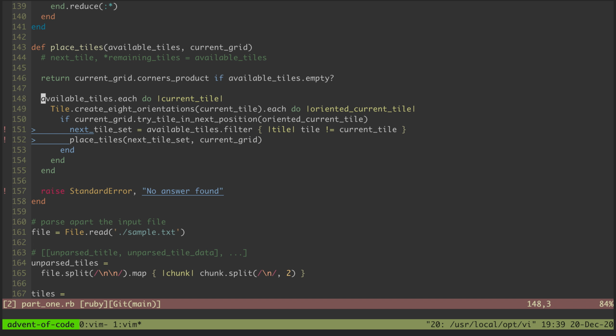Yeah, it's almost like I need to call place available tiles with, like the first, I want a different starting tile to come in each time, if that makes sense.